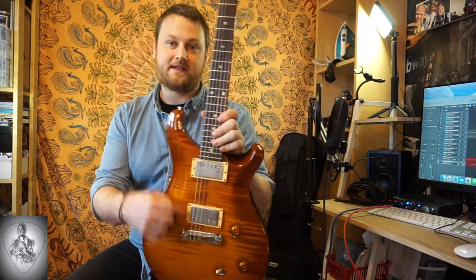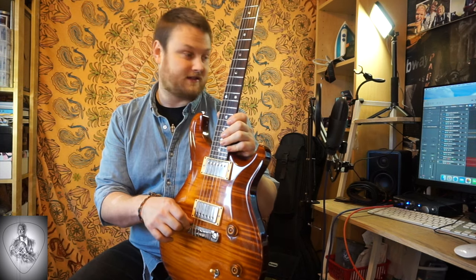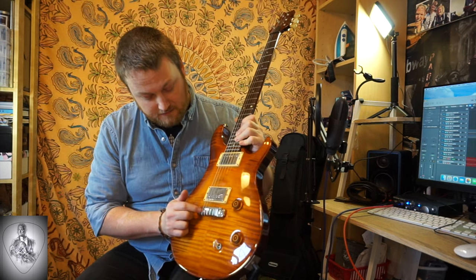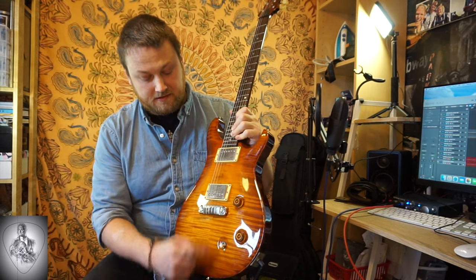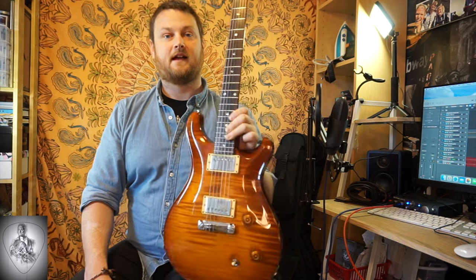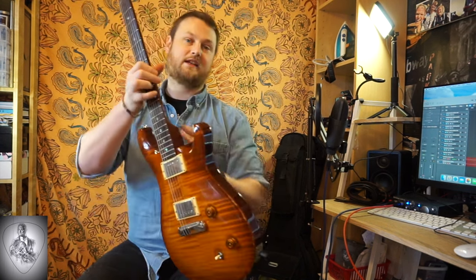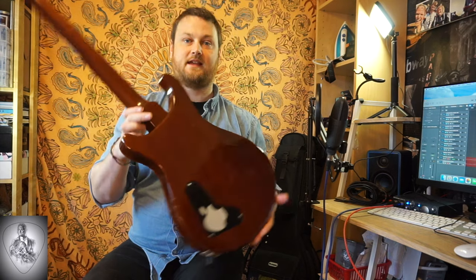The tarnishing, so I tarnish guitars. I had a Gibson ES-339 for about 10 years. That tarnished a lot in the time that I had it because of the sweat. But this hasn't tarnished very much, really, considering it's still got shiny bright bits on it. This pot sometimes flicks back, so I'm going to have to open it up and move it again. It does tend to move, so I need to get the long nose pliers out and do that. I might try and find a method to keep it stuck. Luckily, it's not a hard thing, it's not a bad thing. And that's it, they're literally the only things.